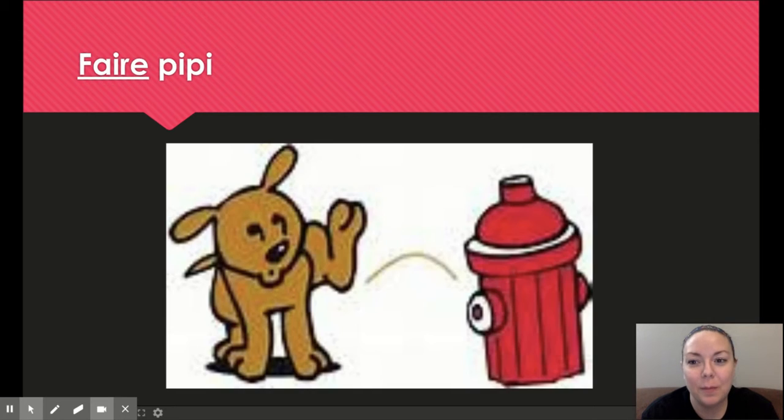Se maquiller. Okay, notice this one does not have a se on it. And you'll realize why. So faire pipi literally means to make pee. Faire pipi, so to go pee. If you said se faire pipi, that would mean that you are peeing on yourself. Hopefully nobody is doing that anymore, okay? None of y'all have had kids, so none of y'all should be doing that. Se faire pipi would be to pee on yourself. We are not peeing on ourselves, so it is just faire pipi.